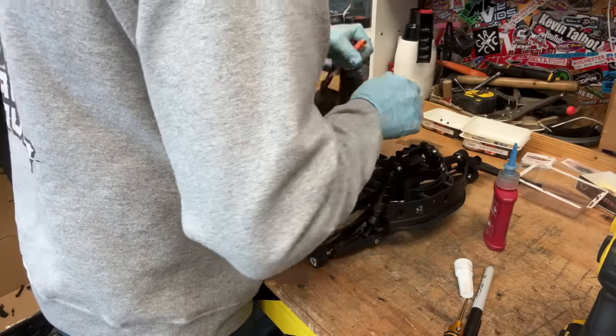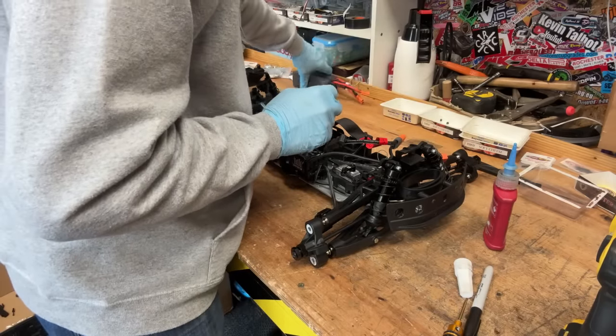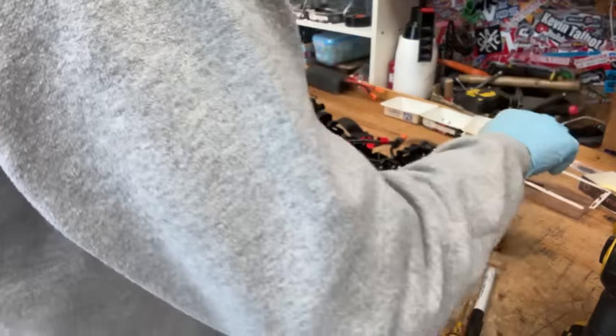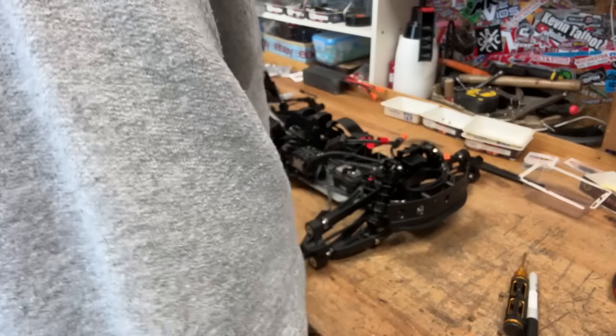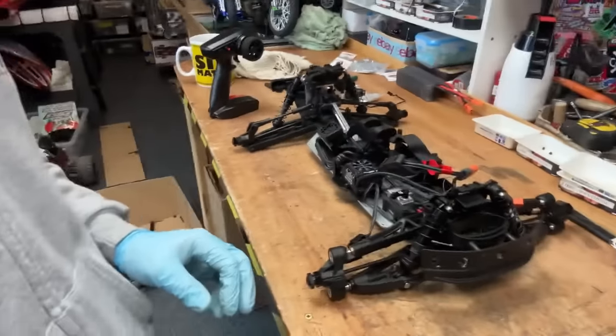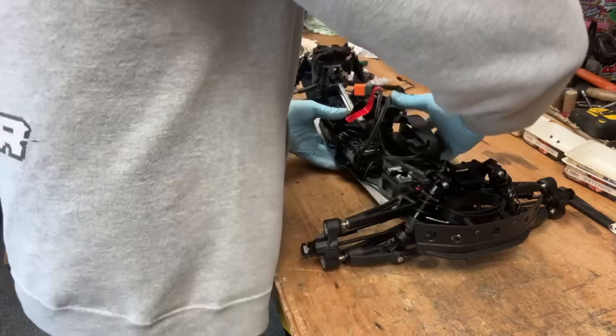Raz goes, I meant high. I hope you don't talk to your customers like that, Raz. So imagine that, someone orders a perfect pass servo and then it goes wrong and sends a message to customer service and that's what they get for a response. That'll be funny. Right, so lid on.